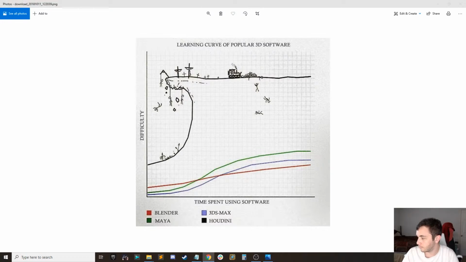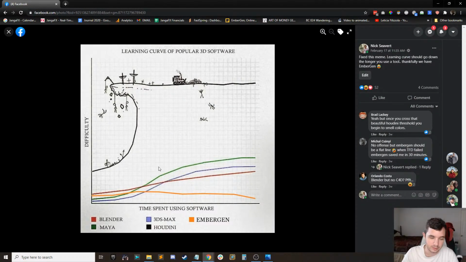However, we have come up with a better image. EmberGen was missing from it, unfortunately, and so we added it. One thing you'll notice is that in the learning curve of popular 3D software, the more time you spend, they all get more difficult. But we said that's kind of weird.